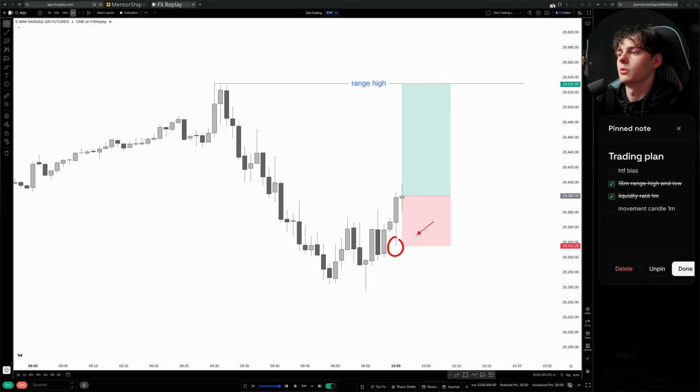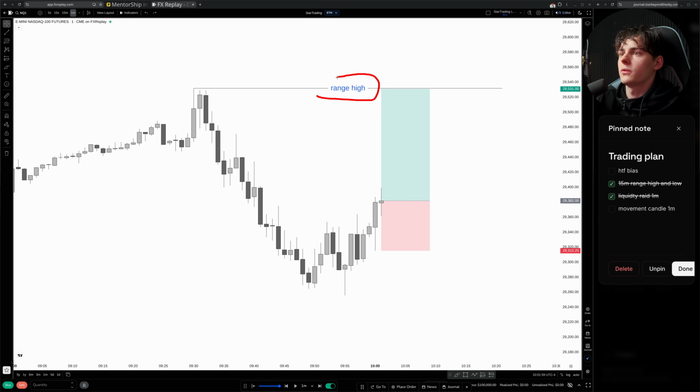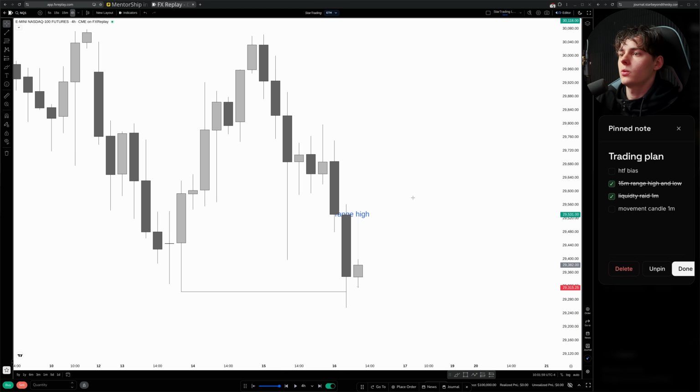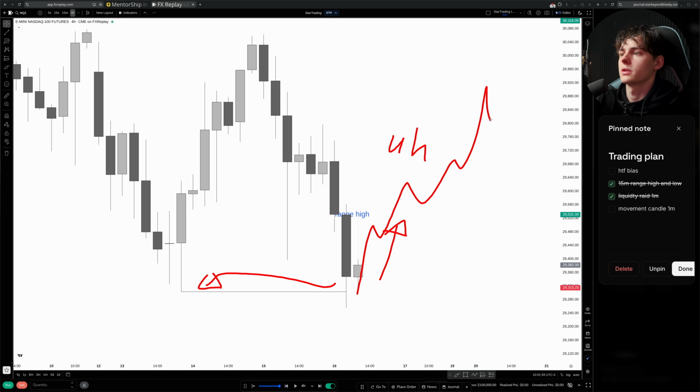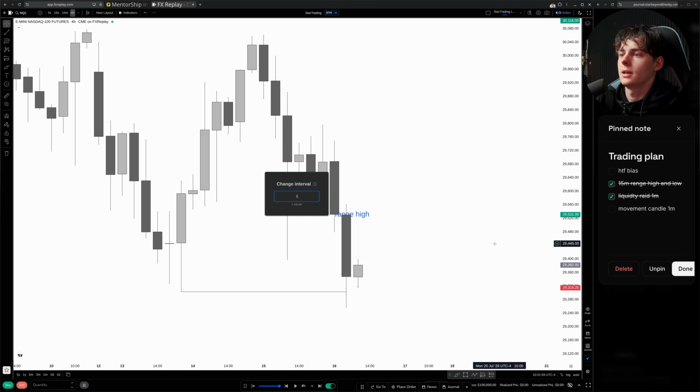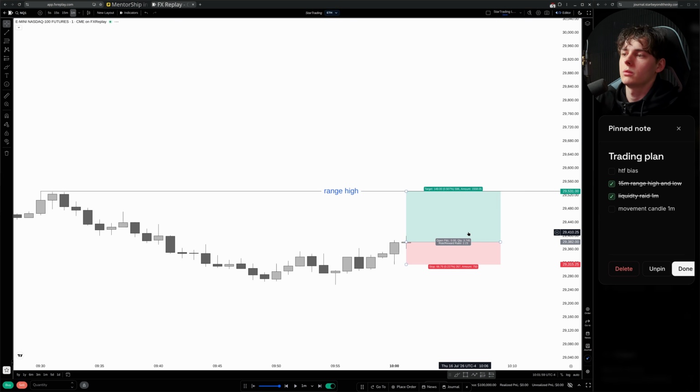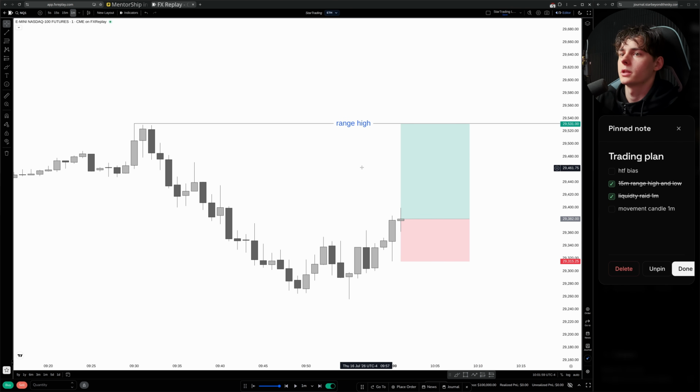Believe it or not, but the movement candle is going to protect you a lot of the times. In this case, we are quite far away from the range high. We also don't really have a lot of movement that is supporting the full hour bias to trade higher. We are just seeing rejection. Rejection does not mean reversal, that we're just going to trade onto the upside. That's the reason why you're not going to be putting your take profit all the way to the range high.